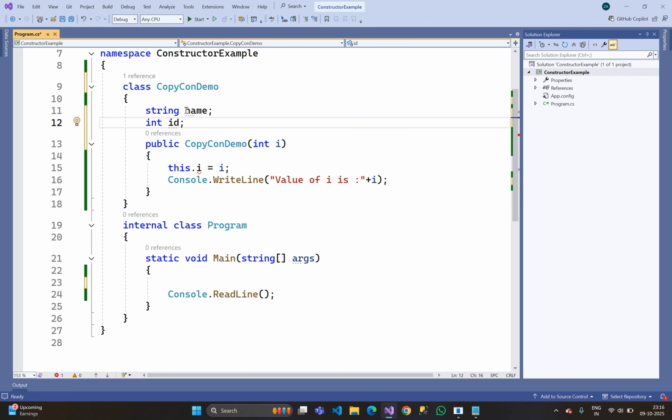Okay, we have two fields like name and id.